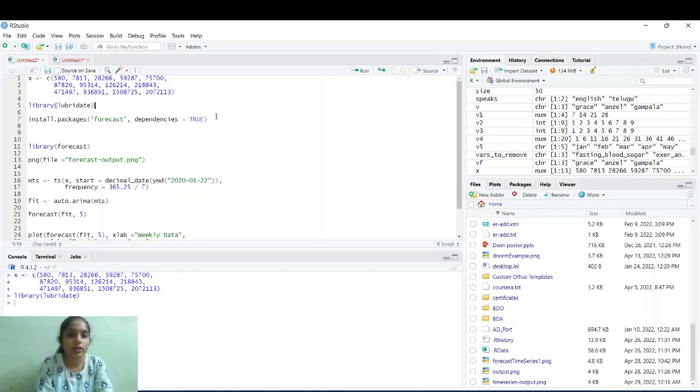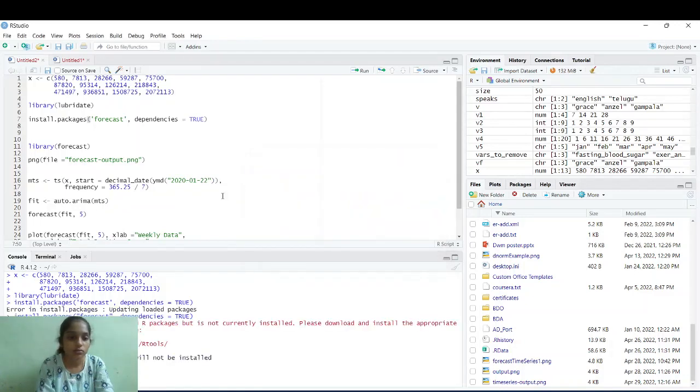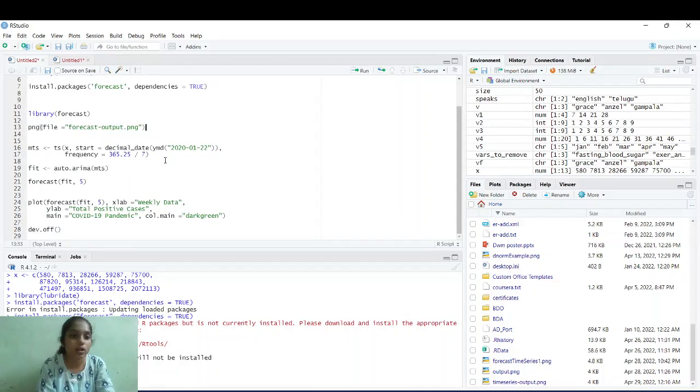And here we are doing forecasting, so we need to install the package called forecast. This library is being installed, and the output is also being stored in PNG format.